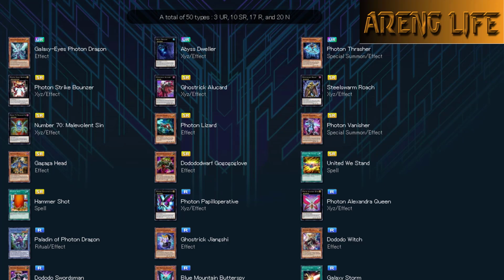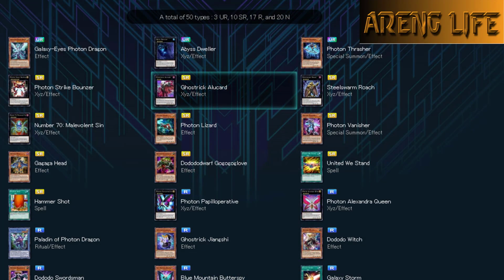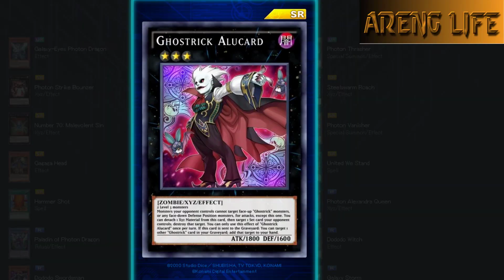Of course, you get some nice little extras, like your boy Ghost Trick Alucard with some of his Ghost Trick stuff. So that's pretty cool as well. It's out of nowhere, Ghost Trick getting support. Like I said, I would have liked to see that on Halloween, but they're like, nah. I think at that time we didn't even have Xyz yet, so it makes sense, but it would have been a pretty cool time to give us Xyz. It would have been really hype for Alucard, but it might have been annoying because this guy's such an annoying lockout card.